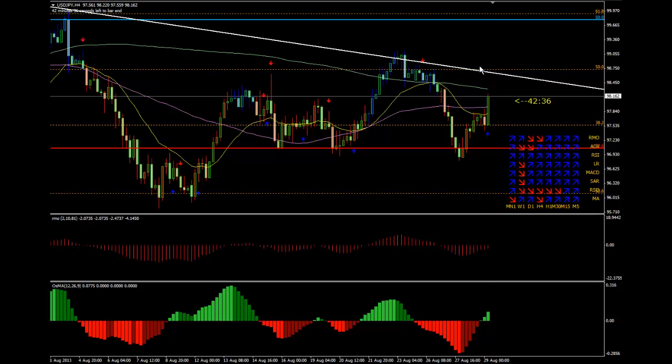Ideally, for this to be long-term positive, we've got to see the daily fib here at the 50% being broken. You can see quite clearly when we've traded into this range in the past, we've failed to really move higher, and subsequently price has fallen back. You can trade it. I'm not saying you shouldn't be trading it, but just be aware of the risk involved because you're trading a tighter range.